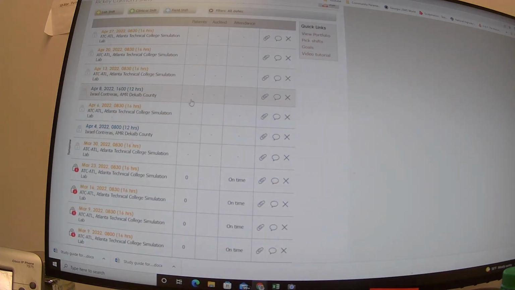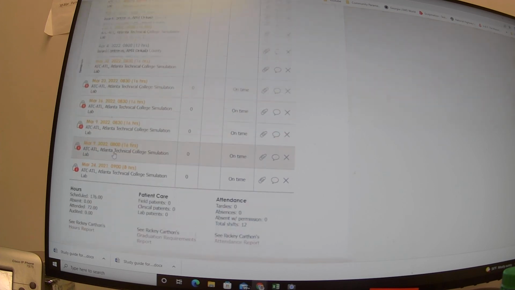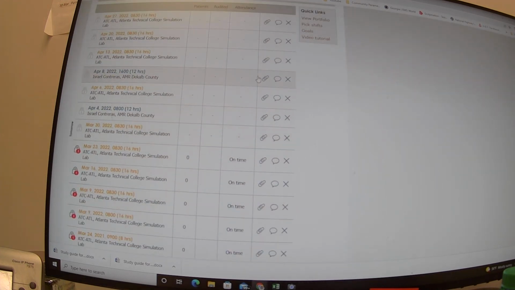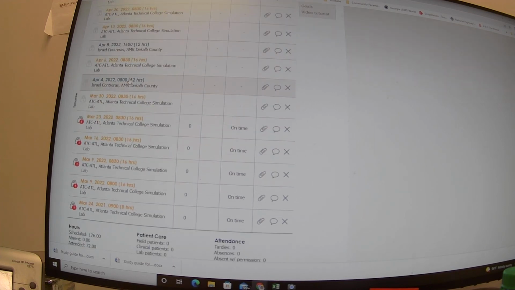Alright, and anybody, if you need a shift unlocked or something, you have to get with your instructor or the clinical coordinator if it's been over 48 or 72 hours, depending on what kind of shift it is. Okay? It would behoove you, which means it would be to your benefit, to make sure this is where you upload your documents.